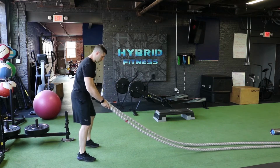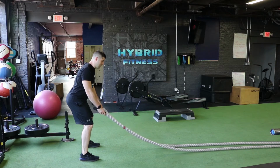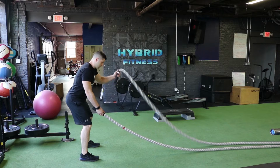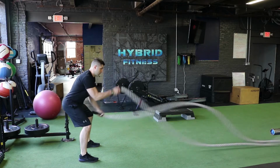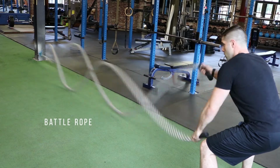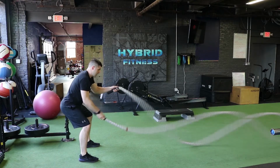We want to make sure that we put our hips back, keep our shoulder blades pinched so we have a straight back. And then now we're going to lift one arm up, try to make a wave, lift the other arm up, try to make a wave. Keep those knees bent. We want our waves to go smooth all the way down.